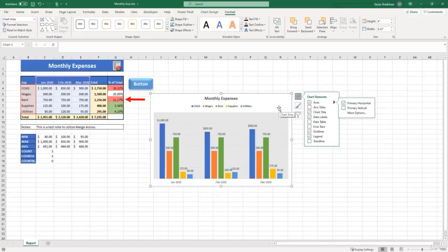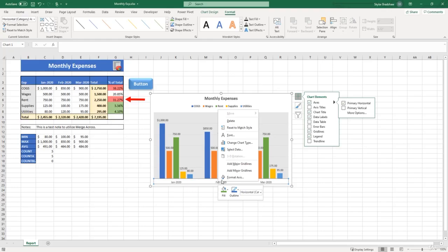When it comes to formatting charts, you can go a long way with it. So when you find time to mess around with charts, I strongly suggest doing so, because you can really get into formatting the data labels or expanding the width of the data bars and so on. And you can format each element of the chart by selecting which element you want to format. For example, let's say I want to format the x-axis. I can select it and give it a right click and click Format Axis. But you can do that with any element.